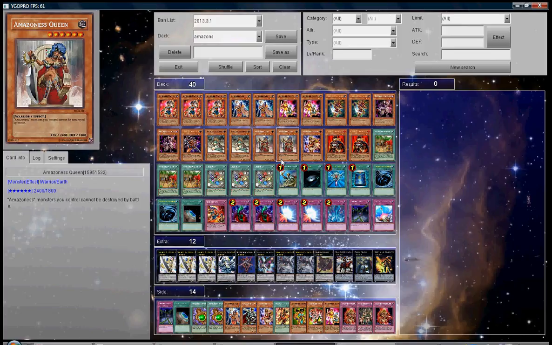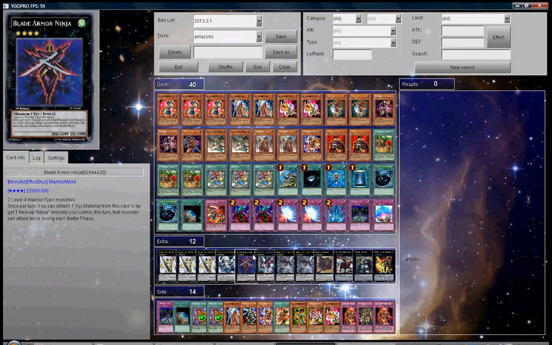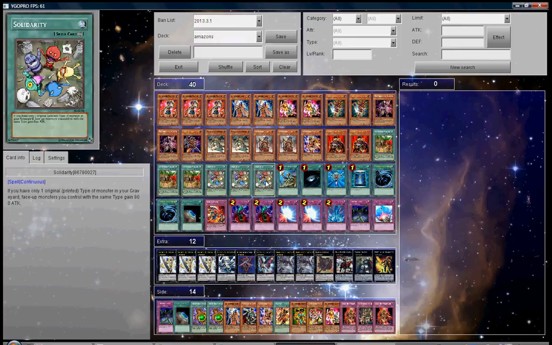But they do have their faults. Back in the day, they were good. Nowadays, they're not as good. But you can still play them. A lot of these things have gotten reprinted, so it's a very easy deck to build. Like I said, you want to remember to run all different types of warriors for different situational things. Run good traps. Run the Solidarities. You must run the Solidarities.